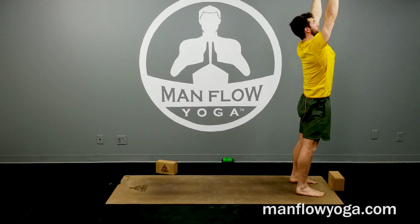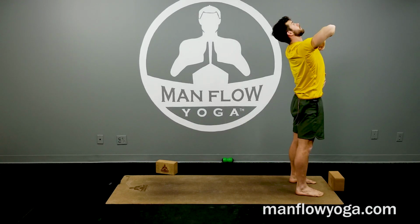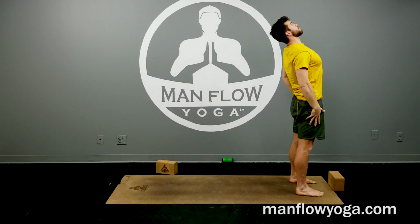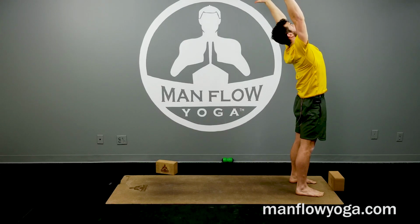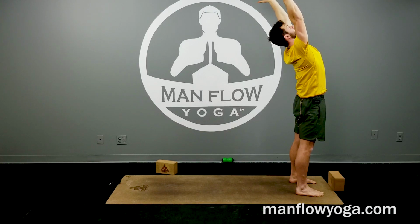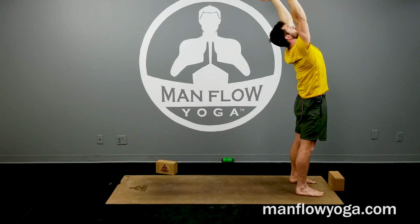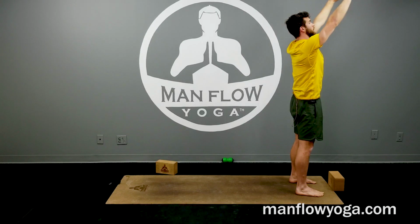Bring your arms overhead into a standing back bend. About 30 seconds here. Lift your chest up, lift your sternum high. Squeeze your thighs, squeeze your hips toward one another. Bring your arms further back. Open up your chest. If you want, even turn the palms back. 20 seconds left. Keep going taller and keep going further back. All right, go ahead and release.